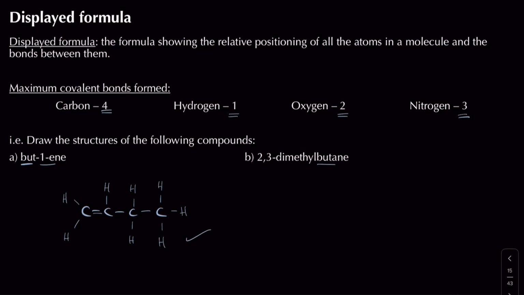Well, we've got but again, so I'm going to have 1, 2, 3, 4 carbon atoms, and then of course it's just going to be an alkane, but we've got 2 methyl groups at those positions, so I'm going to end up with a methyl group over here. I'm going to draw it slightly longer as well. I'm going to end up with a CH, HH, and then H here as well. And then the same thing on this one, but I'm going to do it the other way just because it's easy for me to draw.